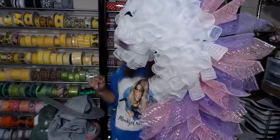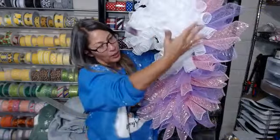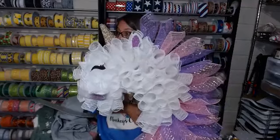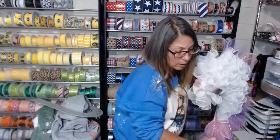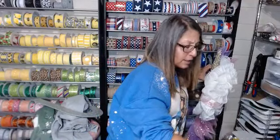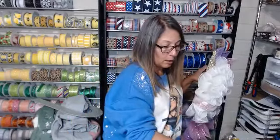So I'll make a bigger ear and get that glued on. But what do y'all think? I like how doing just the one in here brings that mane in at a slant as it comes in. Do y'all like that? But I think that eye is the perfect size, for sure. It's about 2.5 inches from side to side. The ear is small, it's 2 inches from here to here. So I'll probably bring it out to maybe 3 inches and then go 4 inches high. That's what I'm thinking.